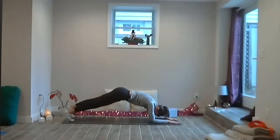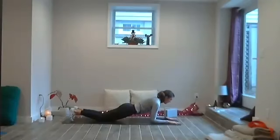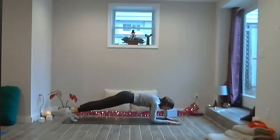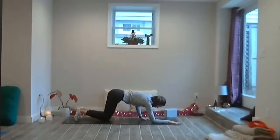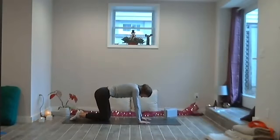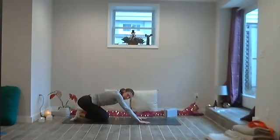And before you know it, you walk those feet so far back that you're in the forearm plank. You can lower down the knees, lift the heart, or you can keep those hips lifted. Couple more breaths. Breathe in. Exhale, lower down those knees. Let's walk the hands underneath the shoulders. Send those sit bones towards the heels. So you're kind of sitting in a child's pose with your hands lifted.